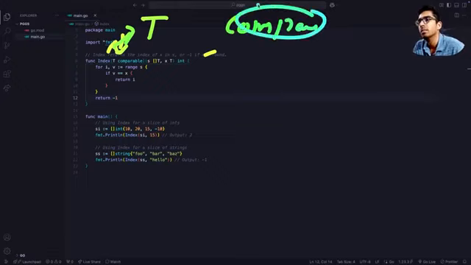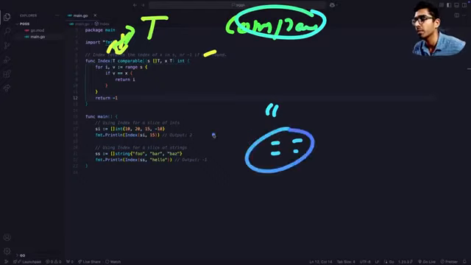This basically means the type has to satisfy the constraint comparable, which means it should be able to satisfy the equality operator. We should be able to use the equality operator on that type. We are putting one constraint on this type: it cannot be any type. It has to be a comparable type, which means it has to work with the equality operator.